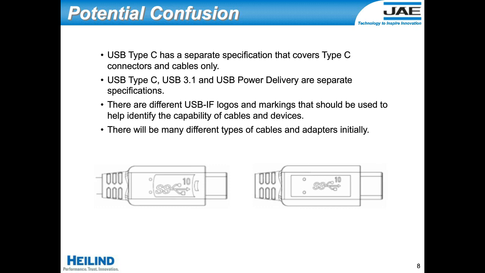Even though there's a lot of references throughout the Type-C specification to other specs, such as USB 3.1 and USB power delivery, they're actually completely separate documents. The fact that the release timing was fairly similar for USB 3.1, USB Type-C, and USB power delivery, they all came out basically or became mainstream at the same time, kind of makes it easier to get confused.